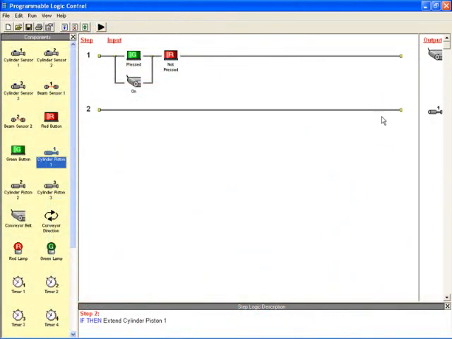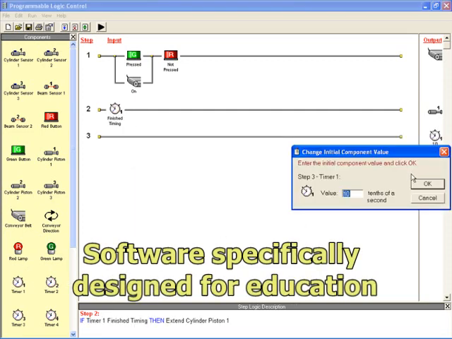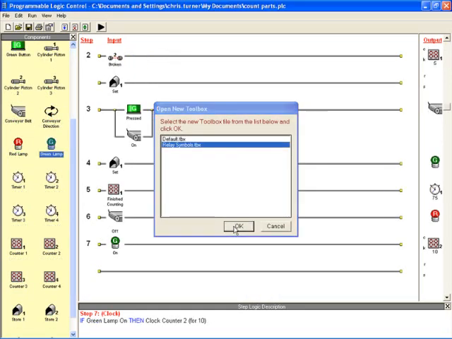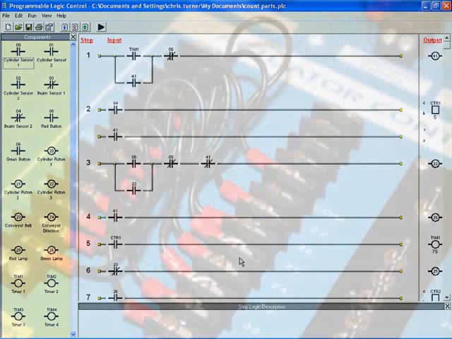The editor includes logic components of commercial controllers. However, a graphical representation of sensor and actuator components in the production line makes program interpretation much easier. Later on, the editor can be switched to replace the graphical components with industry-recognized symbols.